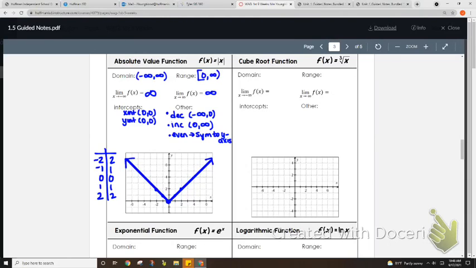Absolute value is not considered bounded, though we could say it's bounded below because it doesn't keep going. Let's go ahead and put that it's bounded below. No local extrema because that's not a valley, that's a sharp curve, okay? Remember, local extrema are the valleys and the hilltops. That's a sharp curve down there, so it's not a valley. And we talked about end behavior. And is this continuous? It is continuous.